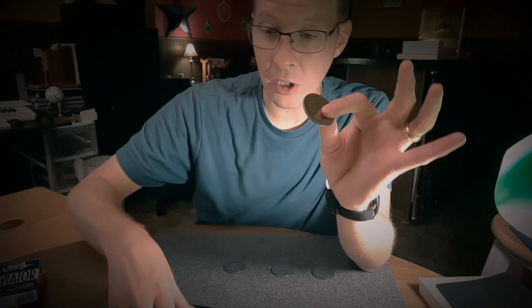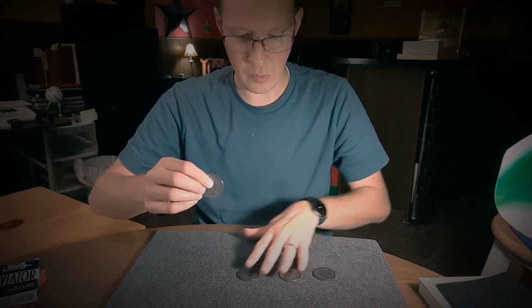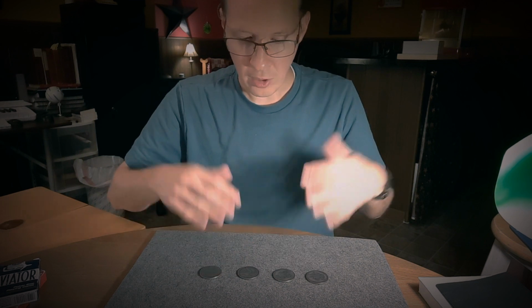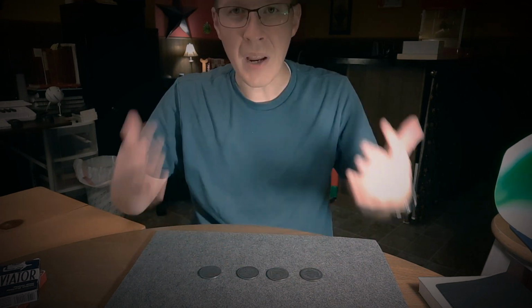So anyway, we're going to look at this other side of coin magic for the Common Magician, using just real coins, regular coins, no gaffs, no fishy things going on, just some basic sleight of hand.